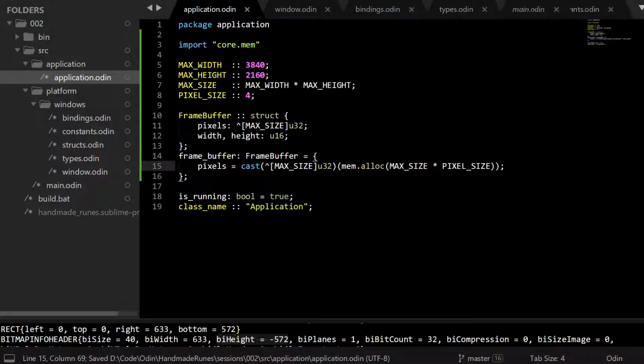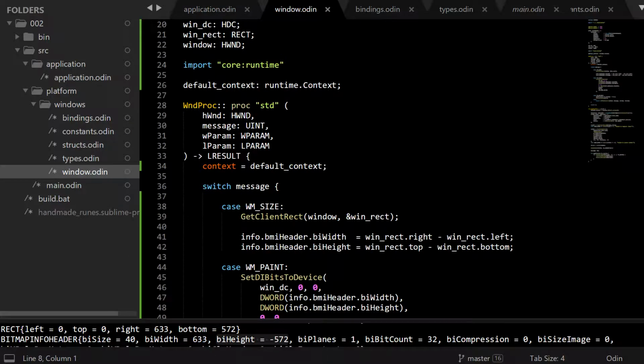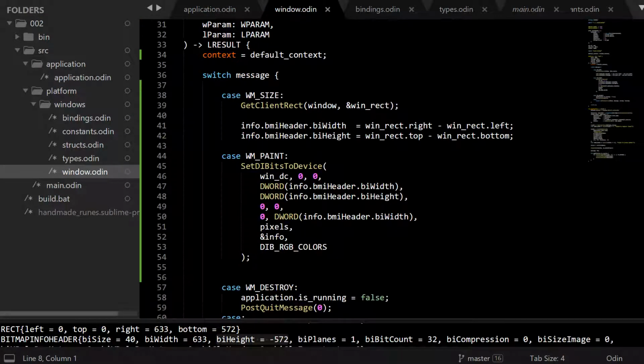Okay, so this is how much memory we need, and we're going to get a pointer to it, and we're casting it to a pointer to an array with this size of U32s. Okay, so now we have the pixels. I'm not initializing width and height because we are going to do it as we saw in here.